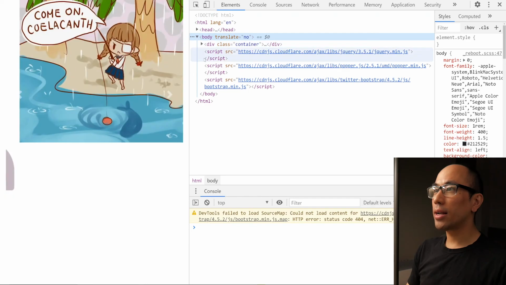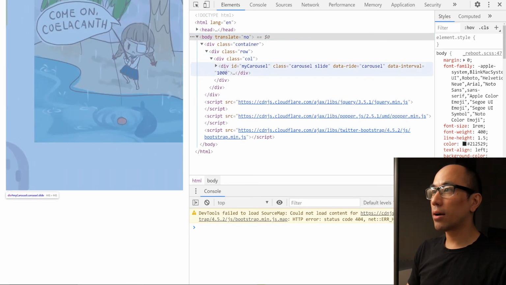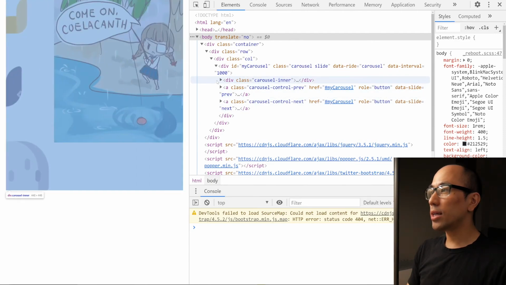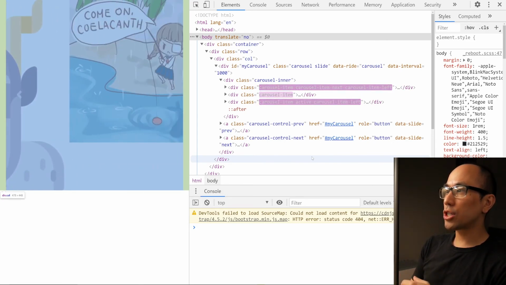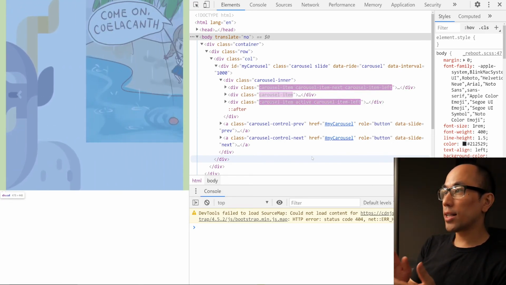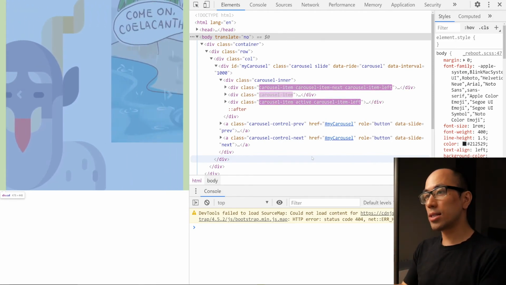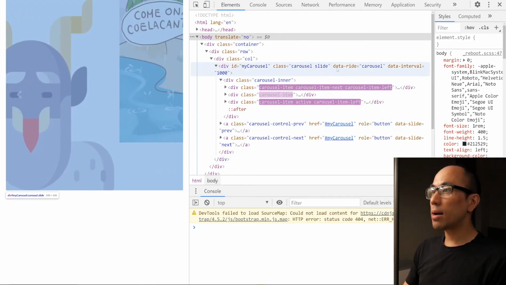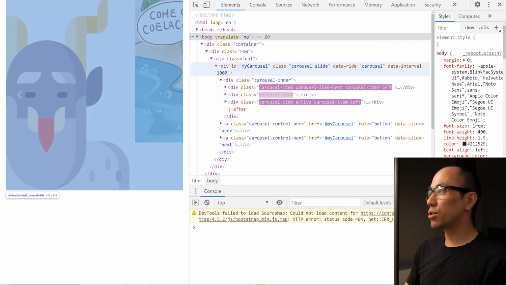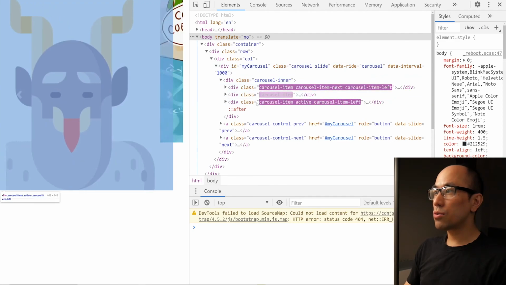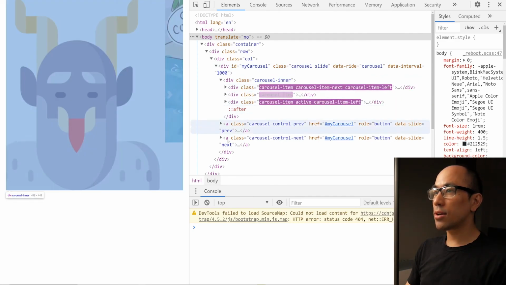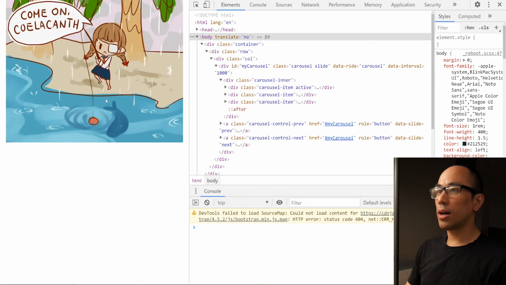And so now if I come over and open this up and take a look at my carousel, it's nested pretty deeply in there, and look inside my inner carousel, you'll notice that every second JavaScript is actually changing the names of the classes on these items inside the carousel inner. And so you can start to see how the logic of this works. If we set up the carousel with the data-ride carousel, and we apply the JavaScript to it, like of 1,000, every 1 second, something in JavaScript comes around and shifts what the names of the classes are, and that's what gives it the illusion of motion.